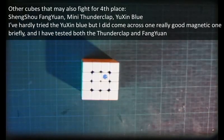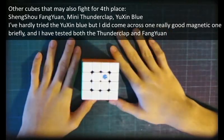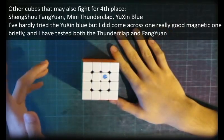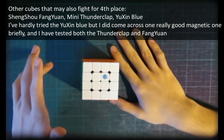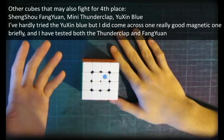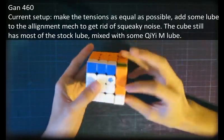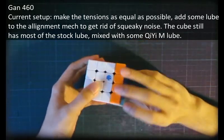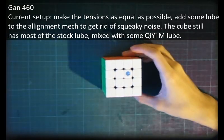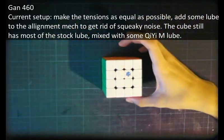For the Gun 460, I'm actually not too sure if I want to rank this as my fourth favorite cube ever, because I've also tried the Shengshou Fangyan 4x4, the Mini Thunderclap 4x4 and the Yixing Blue, and all those are really nice cubes and probably can also fight for the 4th place. But the 460 is quite similar to the GTS, just with a different feel, and it fixes the problem with the GTS where the outer and inner layers have a very huge difference in magnetic strength.